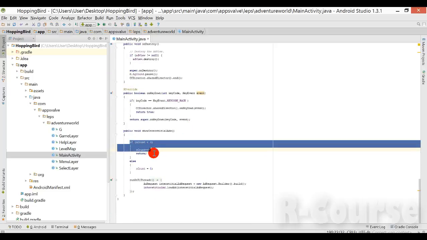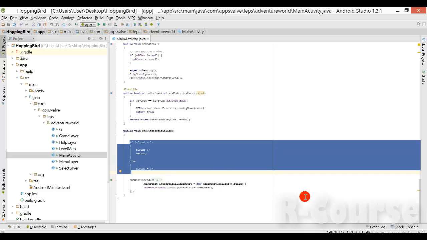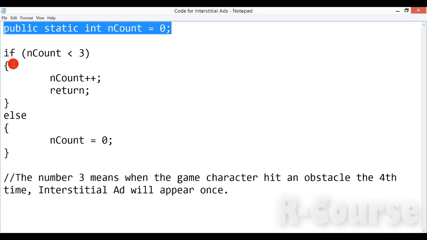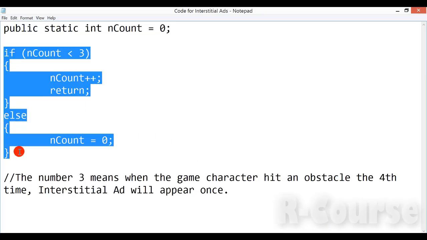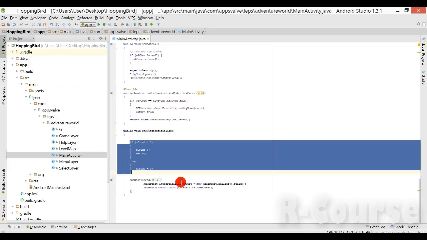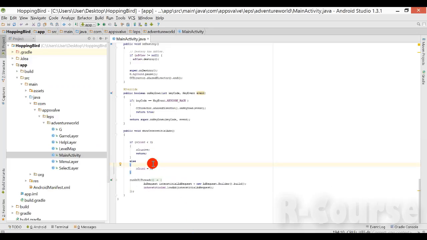You will need to copy this code here and then put it here. Remember to paste carefully.